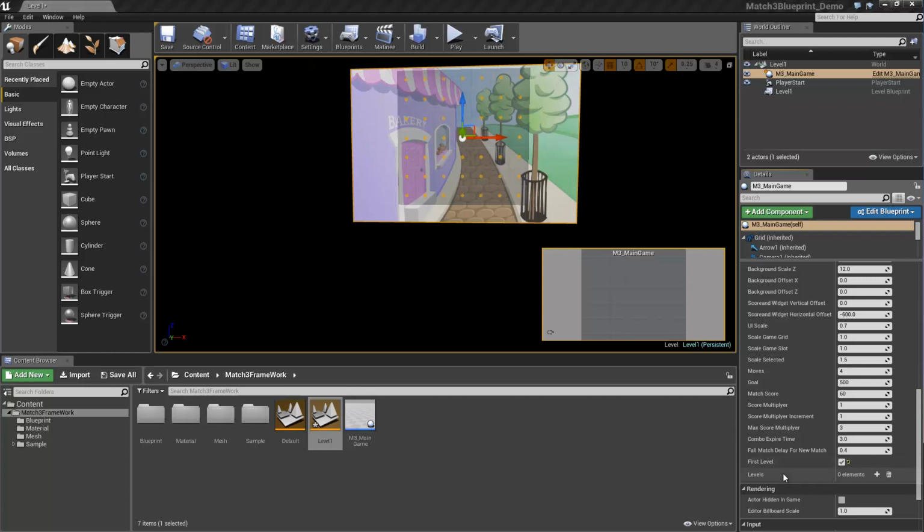Now this is a linear progression system for the time being, so this means it works by simply going from level 1 to level 2 to level 3 to level 4, and is not meant to work as a level select system. I will create a video tutorial to show you guys how to implement a level select system.